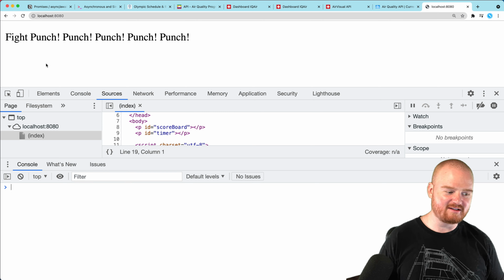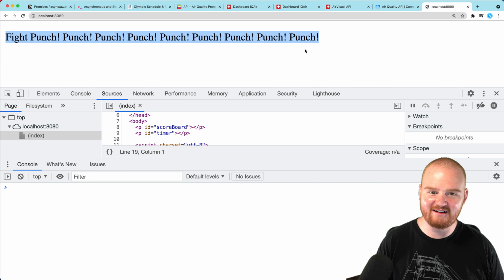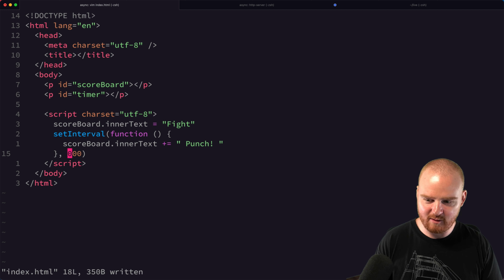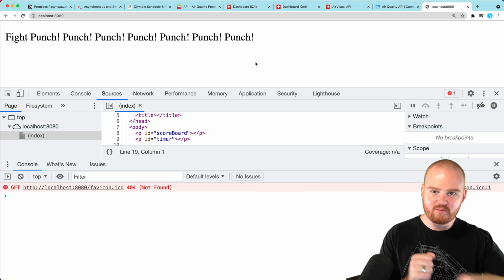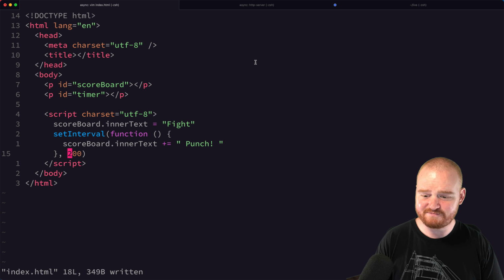So many punches. Okay, cool. So in this Olympic battle, I think we're winning, right? One punch per second, pretty good rate. It would be even funnier if we made it, okay, what about every 200 milliseconds? We French, boom, boom, boom, boom, boom, boom, boom. All right, so this is interesting, whatever, right?